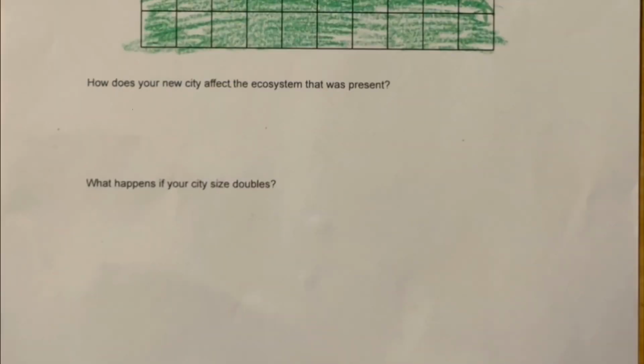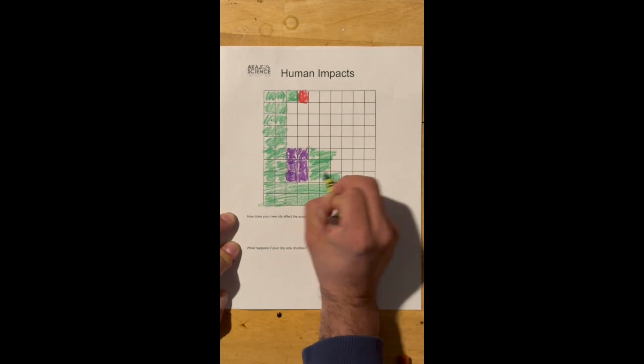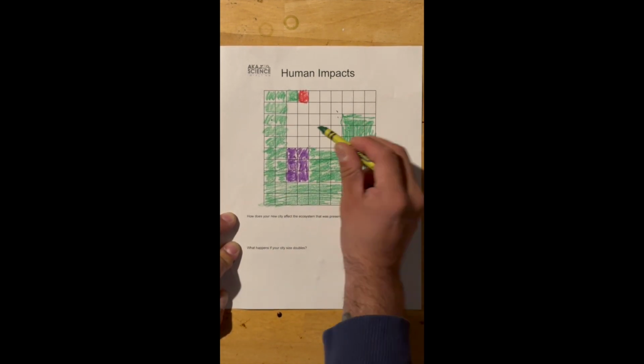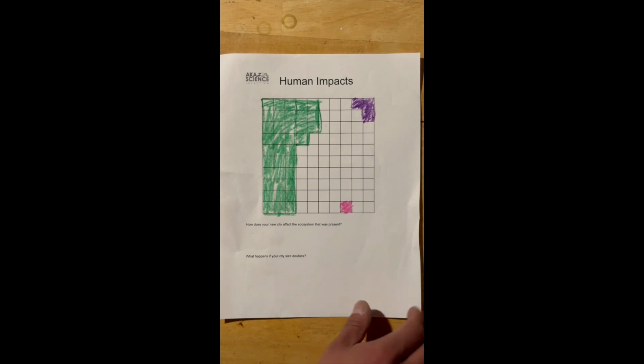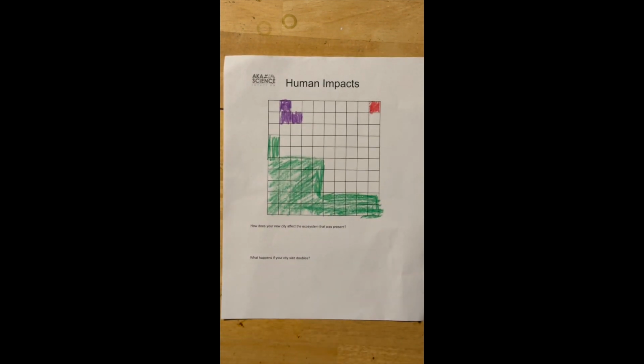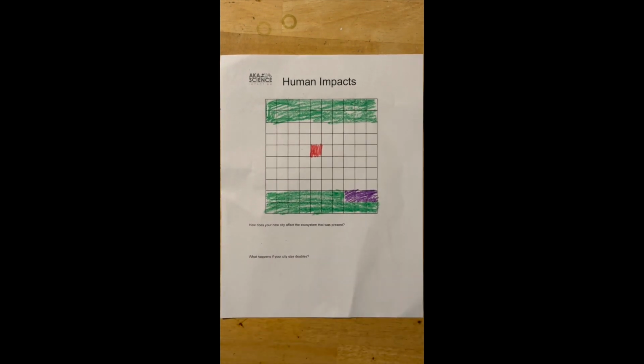Take a minute to have your students consider the 2 questions on the worksheet. Keeping these questions in mind, have your students continue coloring in the worksheet. There's no correct way to do this. You can put the squares just about anywhere you want, as long as the numbers are consistent. Have your students explain why they chose to put the various squares where they did on the grid, and discuss the nature of human impacts on the environment when building a city.